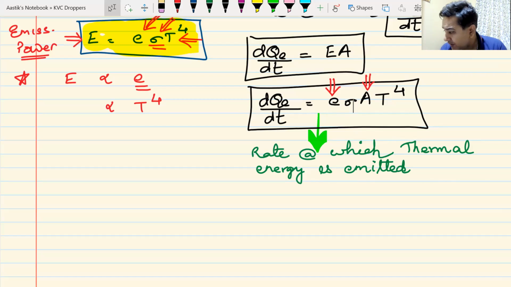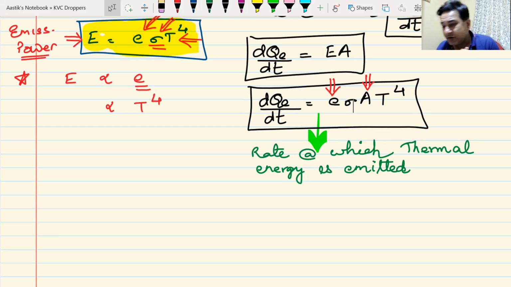Now, remember, when we are talking about thermal radiation, most of the questions are generally based on Earth. A body is kept on Earth and what happens? Obviously, the question can be set in space as well. Doesn't matter. Now, when I talk about Earth, that means on Earth we have a surrounding, and we have a surrounding temperature. We call it ambient temperature or outside temperature or whatever. Right now, it's summertime, so the temperature is rising up.